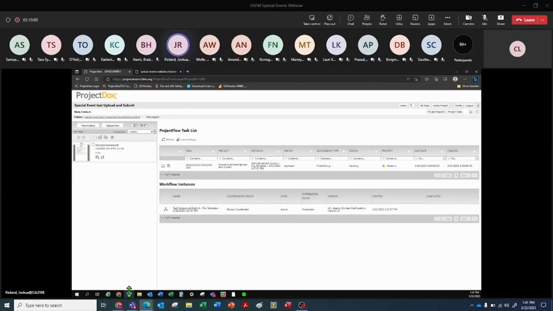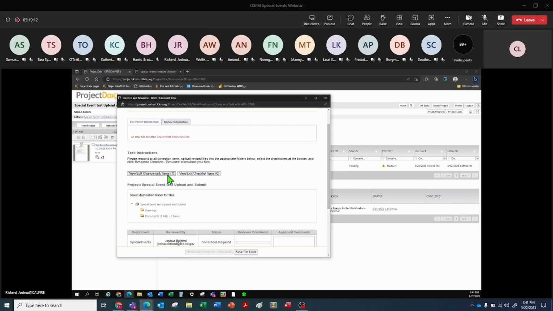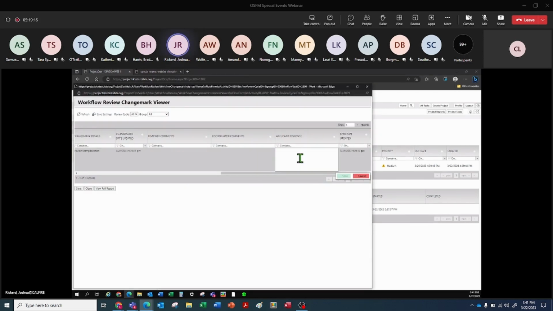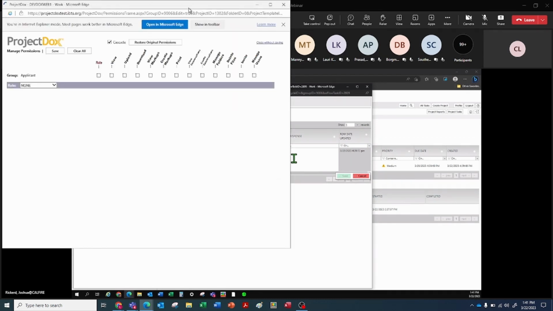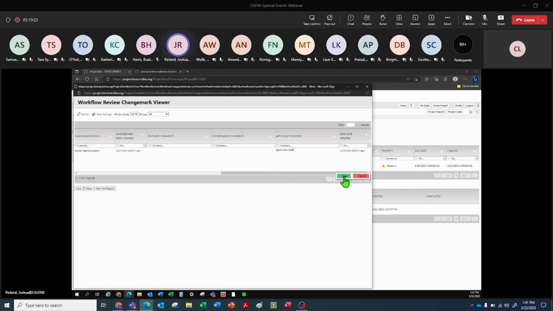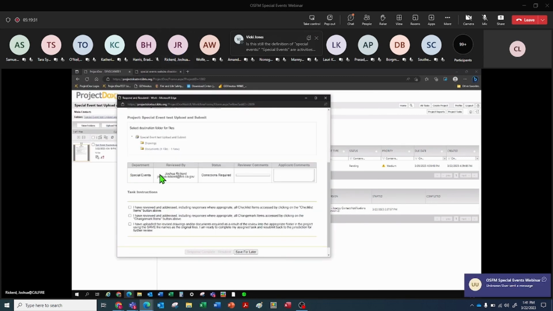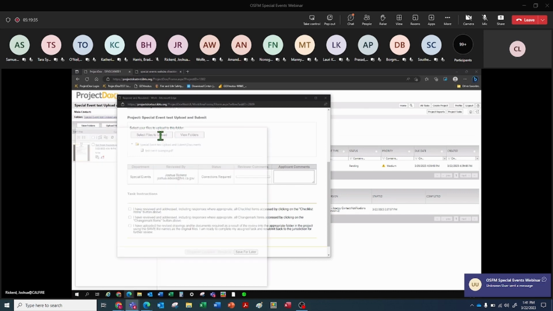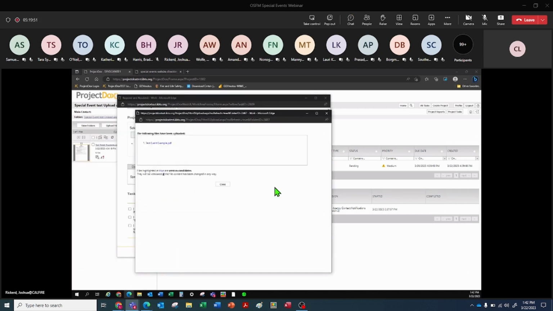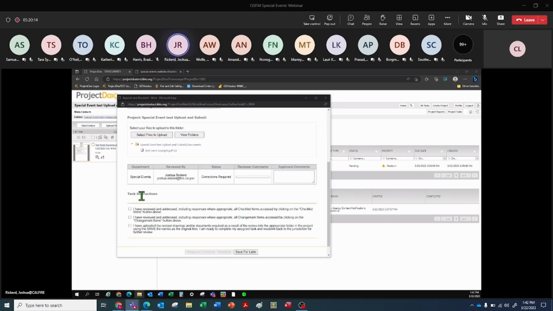So let's say that you're ready to resubmit. You come in here, you want to make a response. You just simply type in under the applicant response the solution or your response. You'll save it. And then you can come in here and upload your new file. When you do that, you want to see that the name of the file is blue. The reason for that means it's a version candidate, which means that the name is the same as your original document. If something changed in it, it will version, which is what we want. If it does not change in the system, then after you get that, you can mark these items that you've completed and you complete your task.